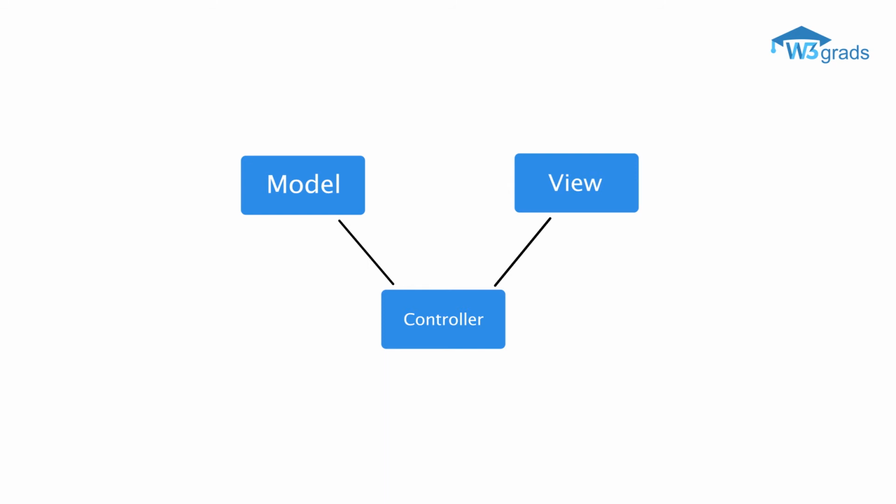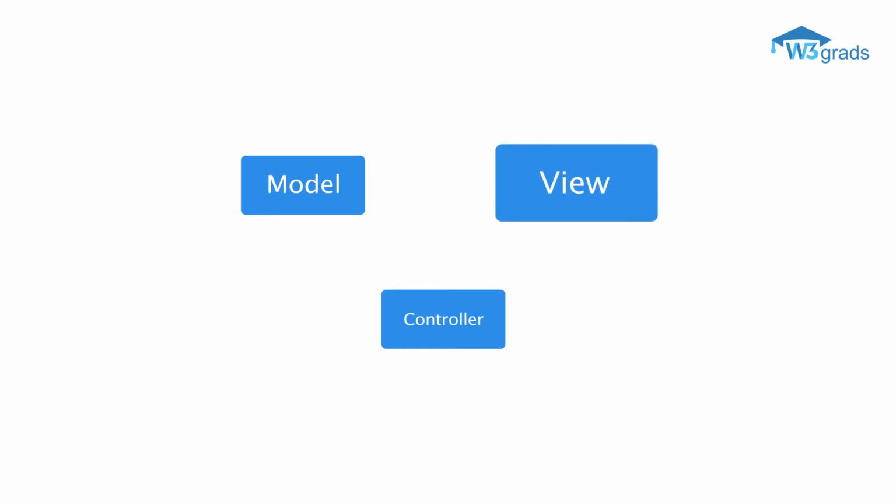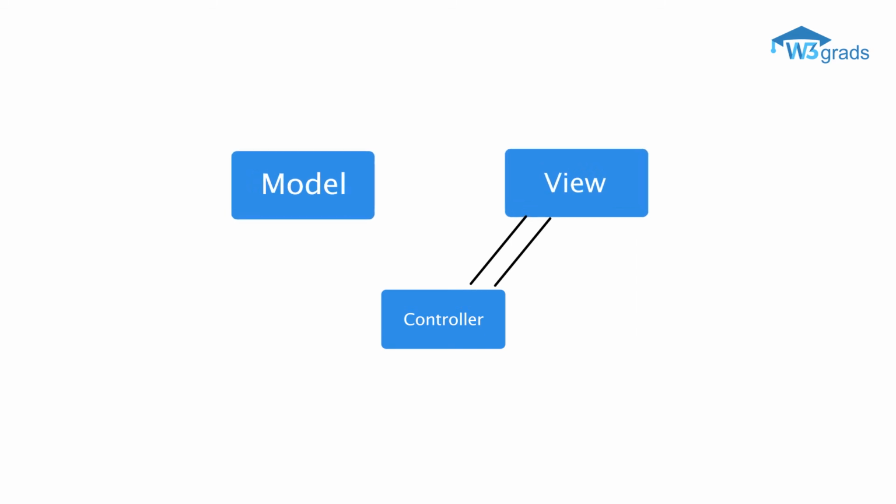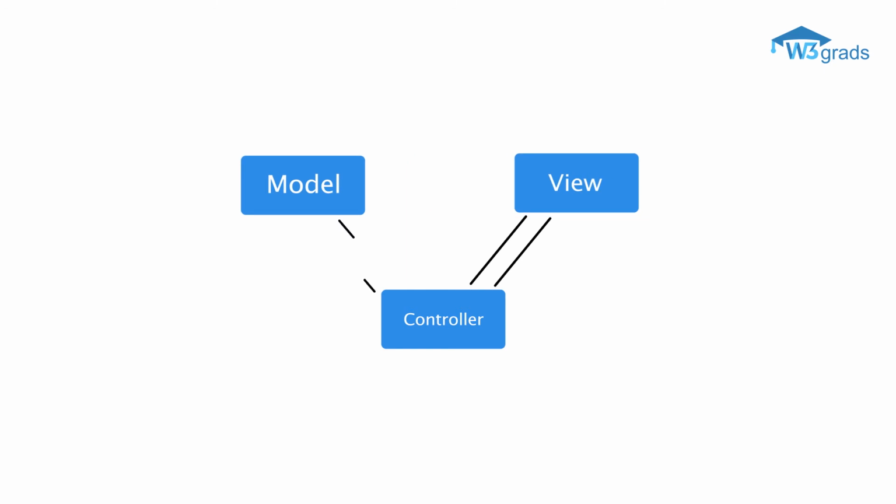The view is only concerned with how to present the information that the controller sends it. This means that the view will be a template file that dynamically renders HTML based on the data. The controller sends the data to the view and does not worry about how to handle the final presentation of the data. The view will send its final presentation back to the controller, and the controller will handle sending that presentation back to the user. The important thing to note about this design is that the model and the view never interact with each other. Any interactions between the model and the view are done through the controller.